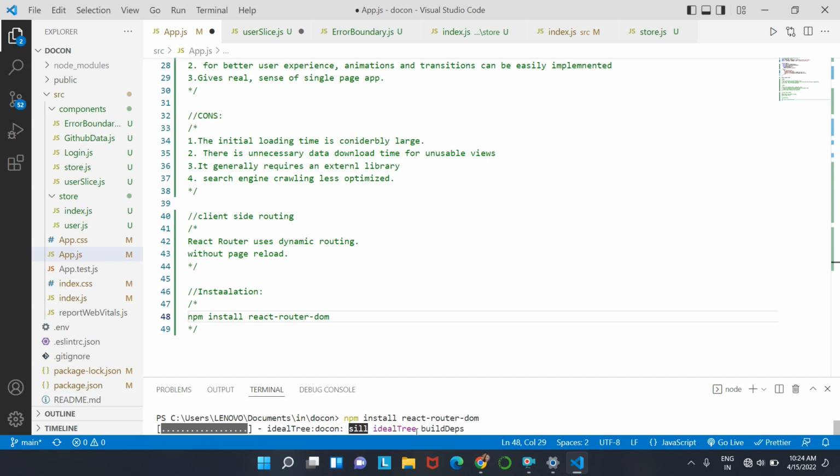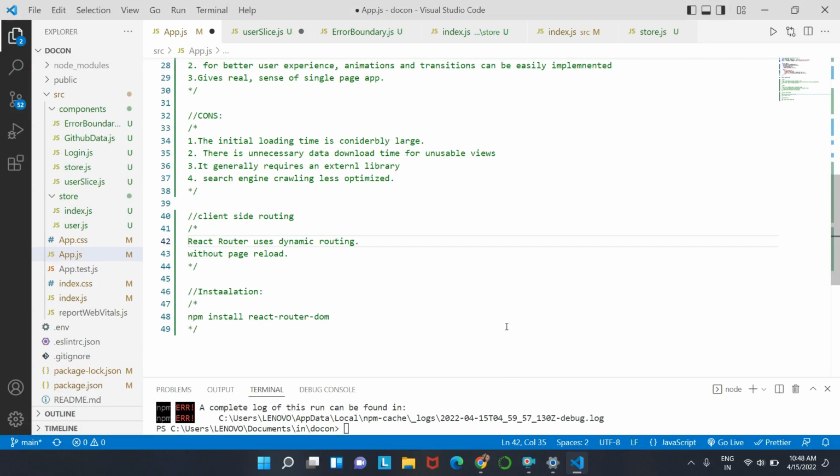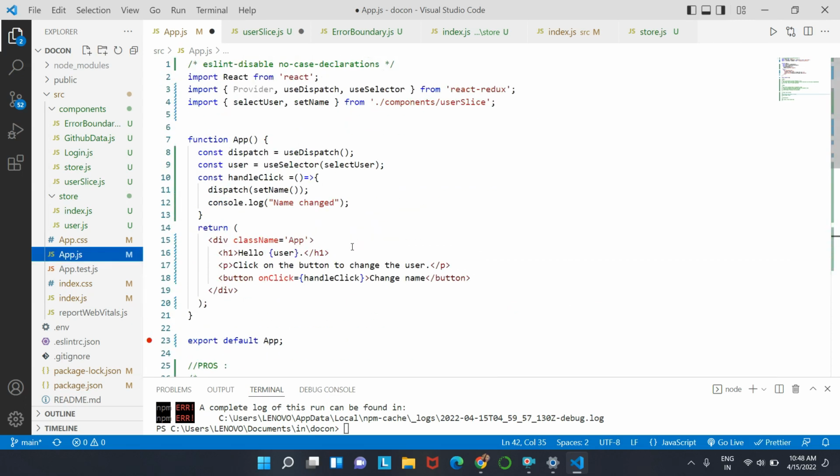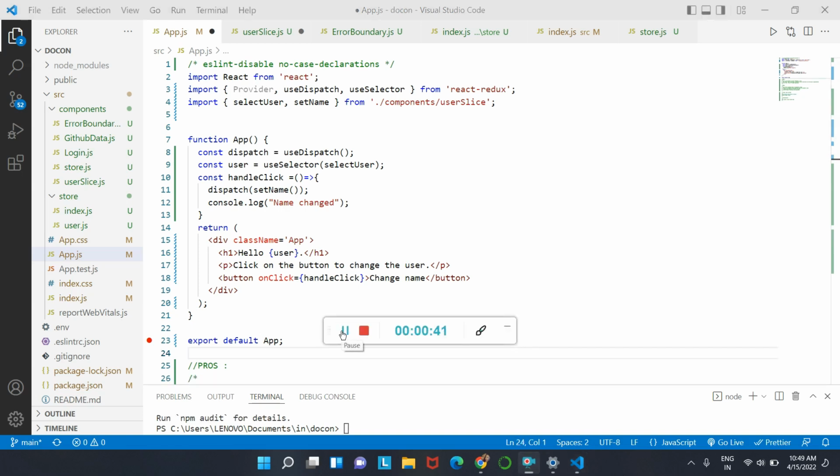Let us now see a simple example of using the React router. We will just see the hard code of how it has to be coded, and then we will see one or two examples later on in some other video. So I'm inside my app.js, and we will be importing the React router first of all. So we do not need any of these, so we will just get rid of this.